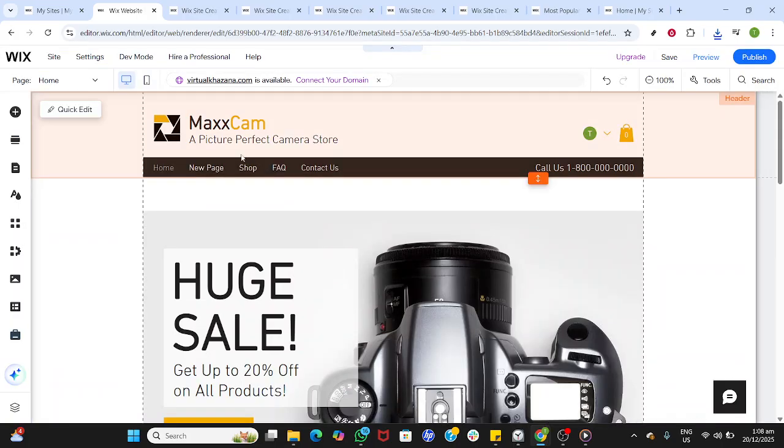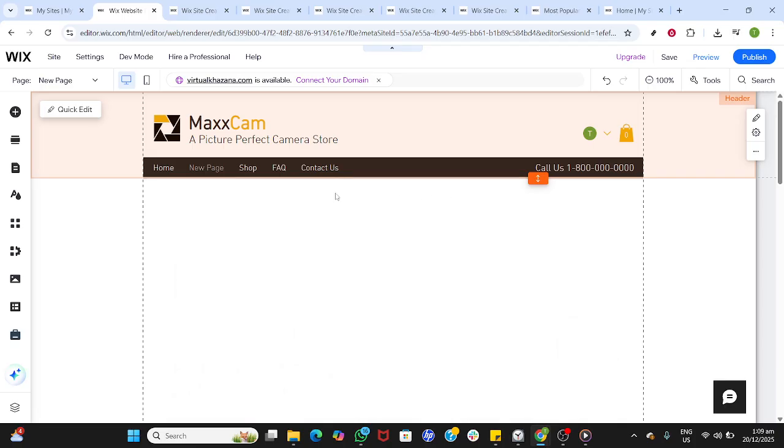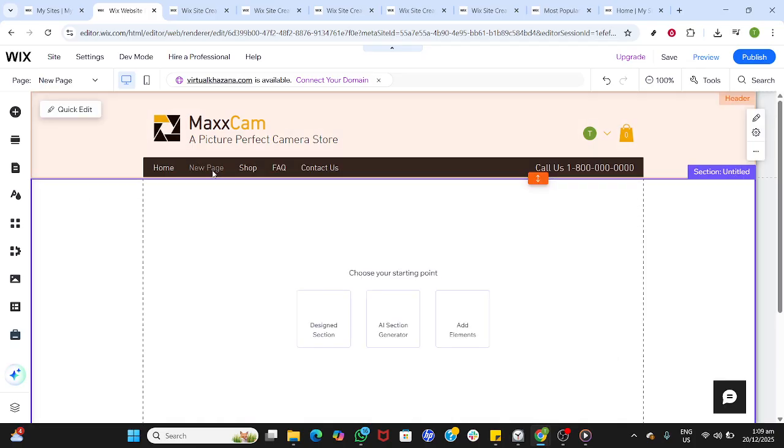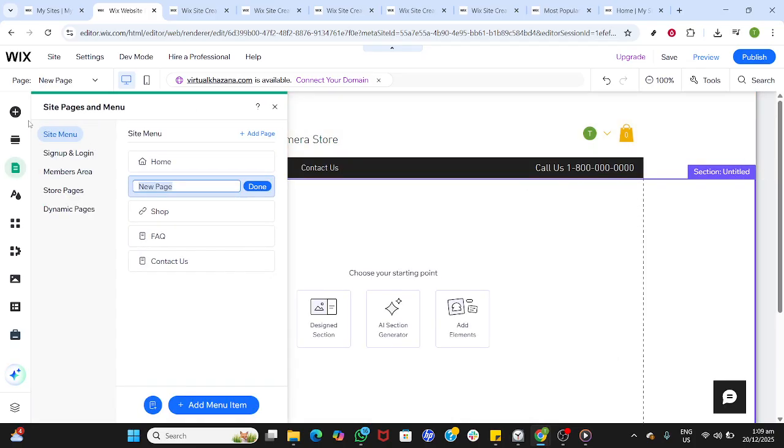If you need additional pages, repeat the process. Click Add Page and select Blank Page as many times as you like. Each new page can be styled and named later, but for now, we're focusing on getting the structure in place.